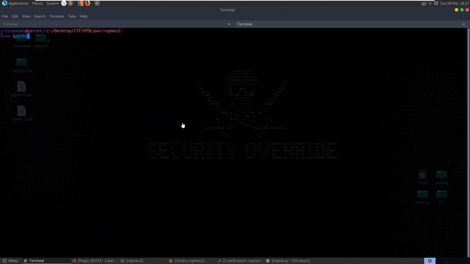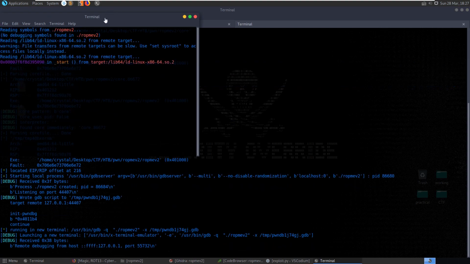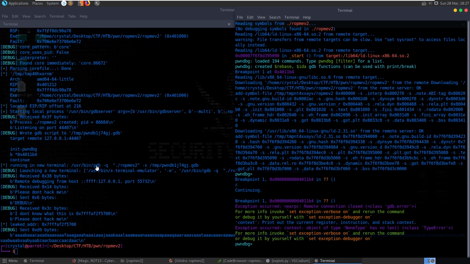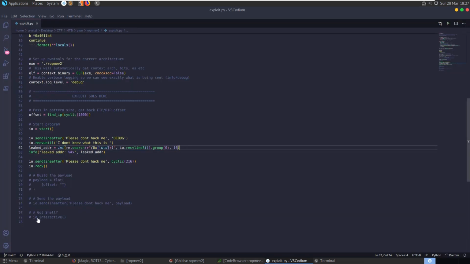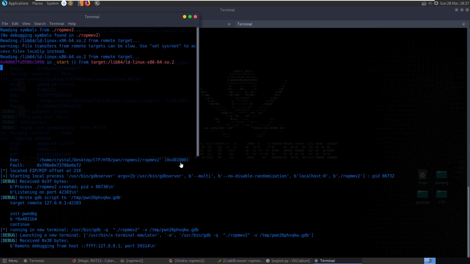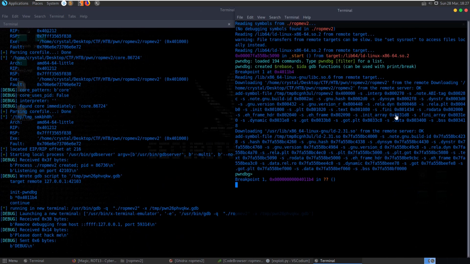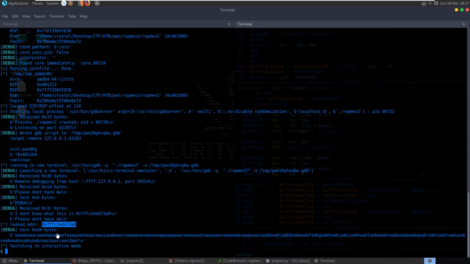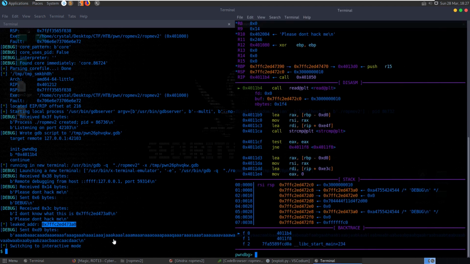So we have a breakpoint set up at the read call already, I think. So we'll just put in GDB here. You can see it's set up the breakpoint for us. Let's continue because we've not got the leaked address yet. Okay, it closed there. Let's try and set that IO interactive back. And you'll see this time we leaked our address, but the program didn't end because we went into interactive mode. So let's have a look now. We've got this leaked address.